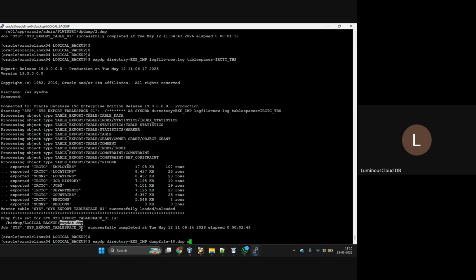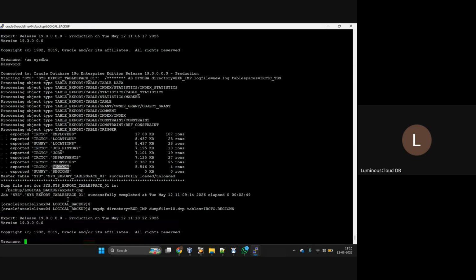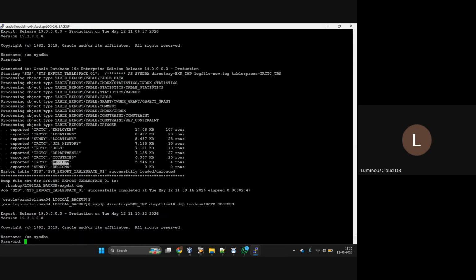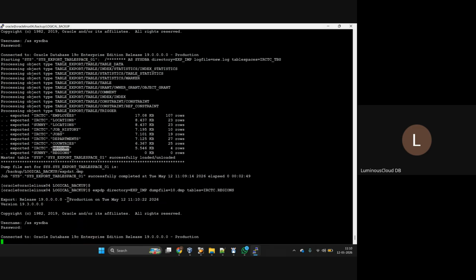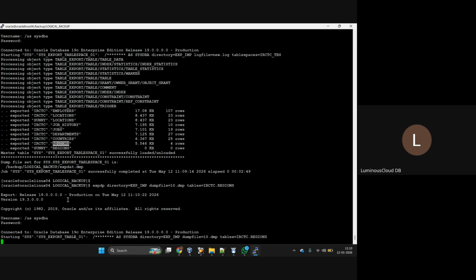Now what I will do, I will give tables is equal to irctc.regions. Data is there here, that's why. If you do not give the log file name, the log file will be created like export.log. I will show you that.